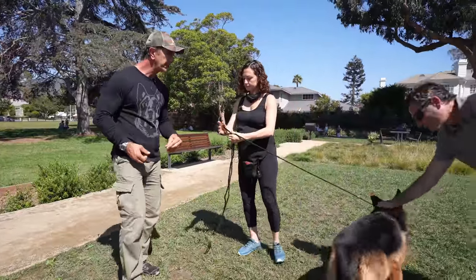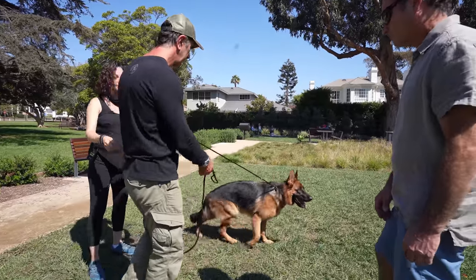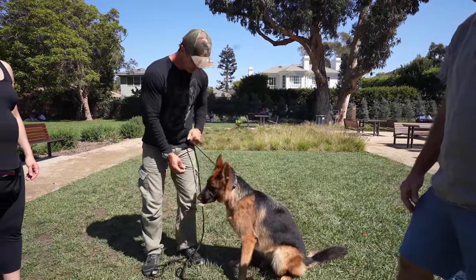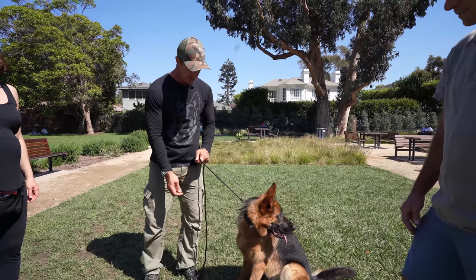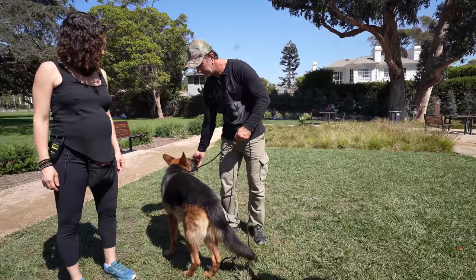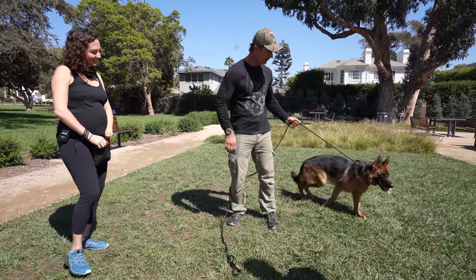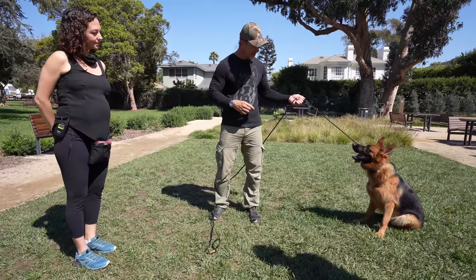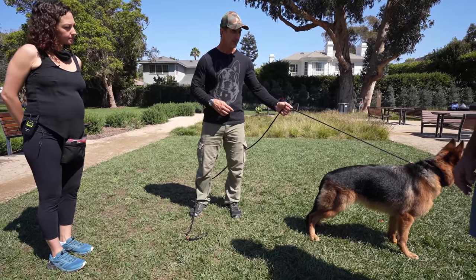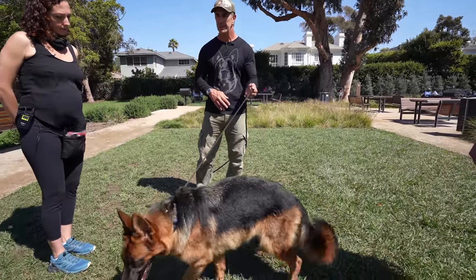I'm going to show her a little bit of leash pressure and release, just to give her an idea of what's about to come. Cora, good girl. I always want to present the potential correction to the dog before it's in a pressure situation. Showing the dog what to expect in a neutral environment helps the dog set up for being ready for the correction when the stressor is involved. Pressure — and pressure goes off. This teaches the dog how to turn off pressure on the leash. I don't pull her; she learns to turn off that pressure herself.